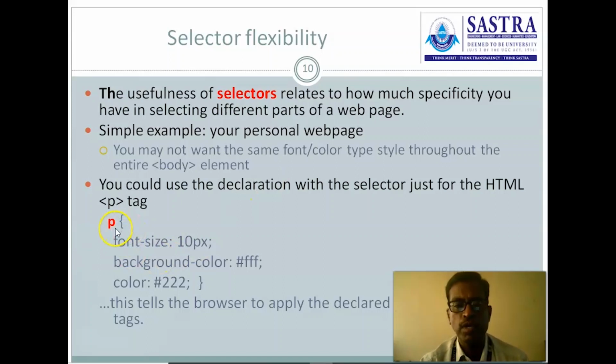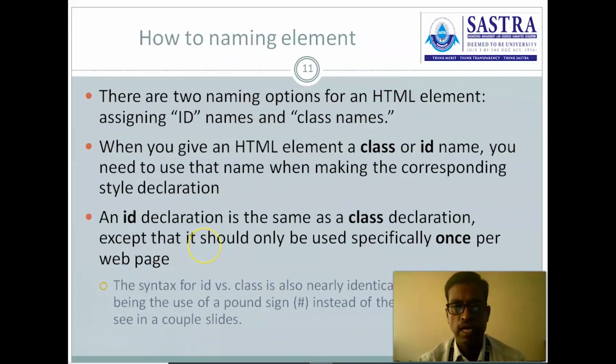Here in this example, the paragraph tag is given with a font size of 10 pixels, a background color of #left and a color. This particular example informs the compiler that, using this font size, color and background color, the content should be displayed in the paragraph tag.